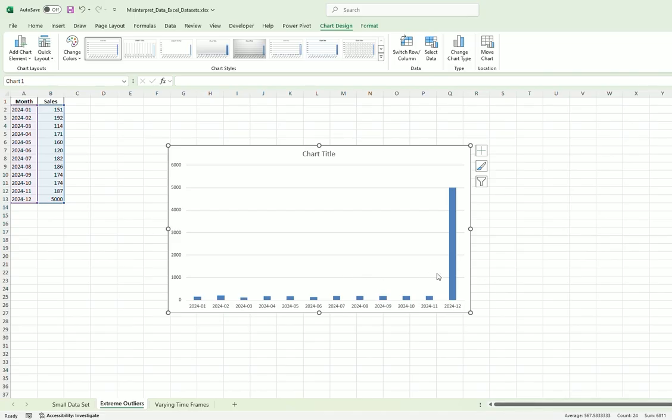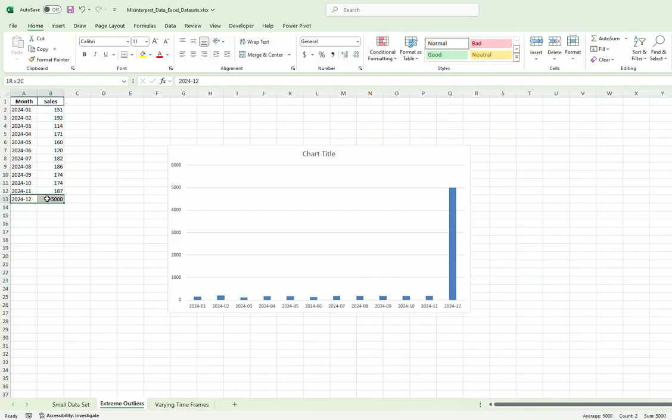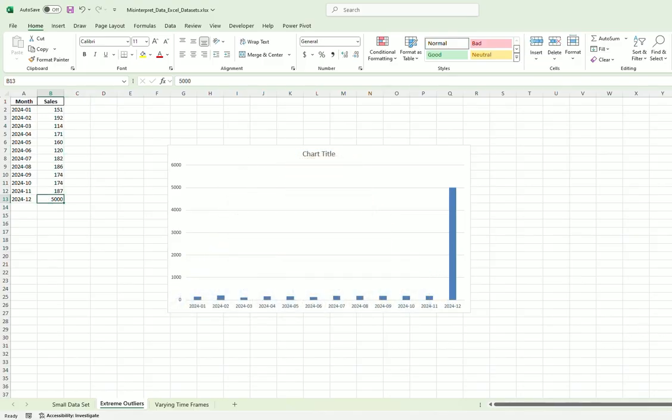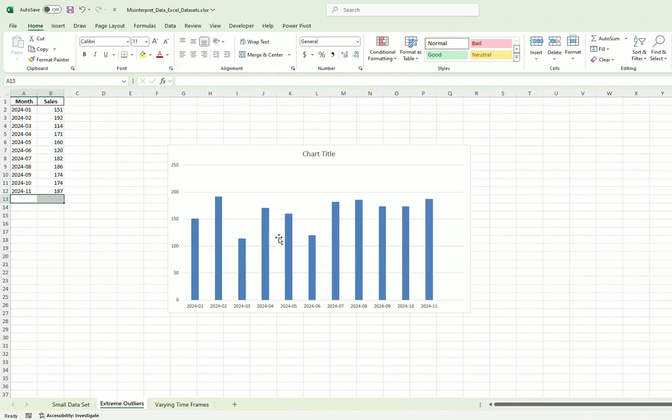This very well may be accurate according to your data. Maybe you had a big product that was introduced to your business in December. Maybe that is accurate, but it's really hard to get any type of idea or overall trend looking at this type of data because the 5,000 is really trumping all of these other months of data. Now, what we could do is exclude December. So let's say this actually is real. A new product came out in December and it really increased sales, but you wanted to get a true idea of how the year went. You could always just take that data out right there. And now you get to an actual trend.